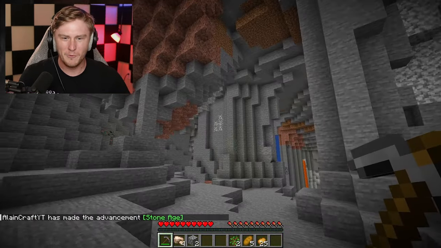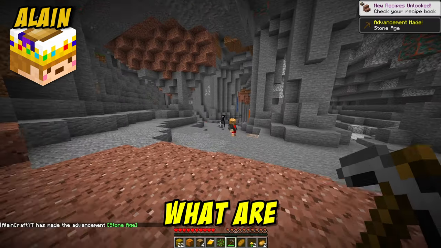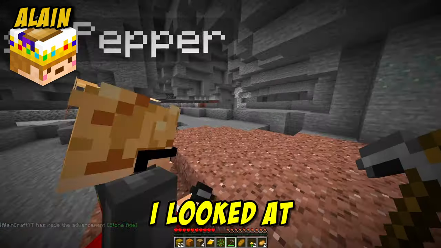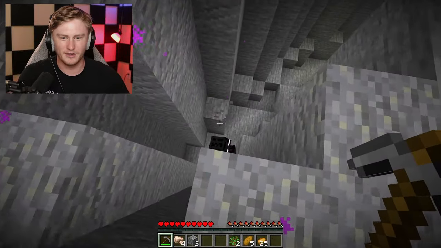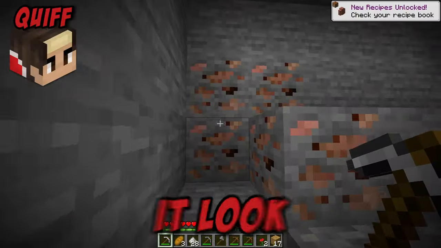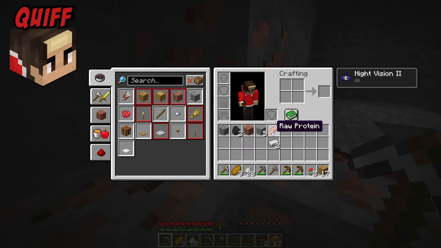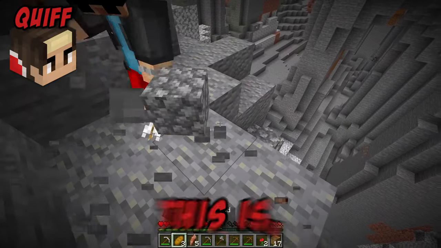Let's go mining. Oh my, what's that over there? What are you seeing? Oh no, not that guy. Oh my God, I looked at it. What is that right there? I'm incredibly blind. Why does it look like worms? I'm scared to mine this. What? Raw protein? Raw protein. This is crazy.